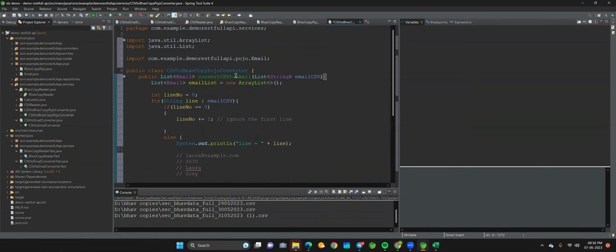Okay, so CSV to email, this becomes CSV to Bhav Copy. Okay, so list of lines, here let's put Bhav CSV. So here it is a list of Bhav Copy Pojo.